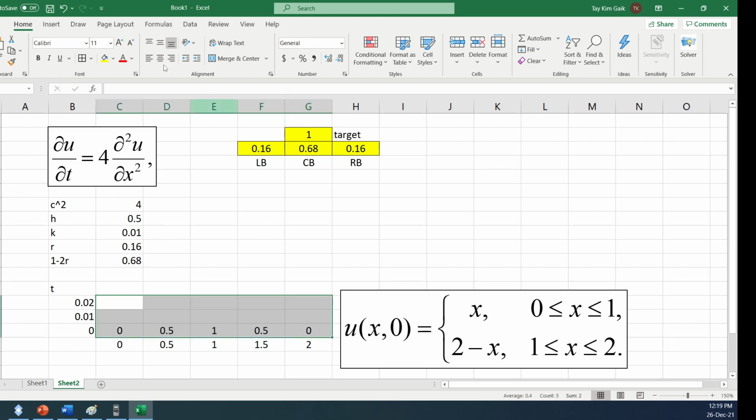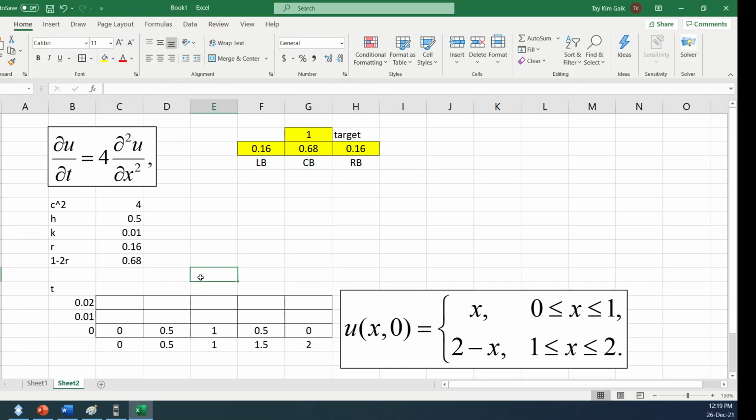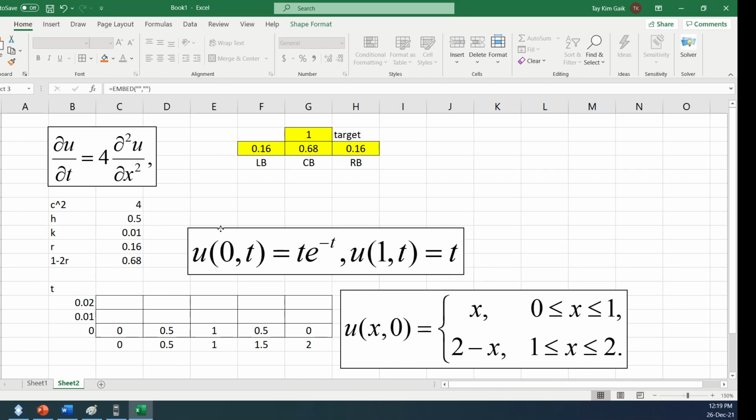Okay, put out the grids. Okay, and the left and right boundary conditions. Put up here. Here u(0,t), so when x is 0, your function is t, click the t time, exponent, negative t, this one B14.